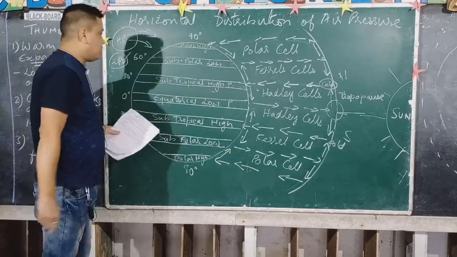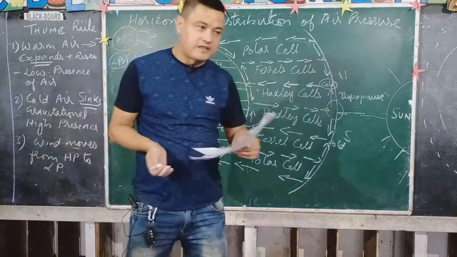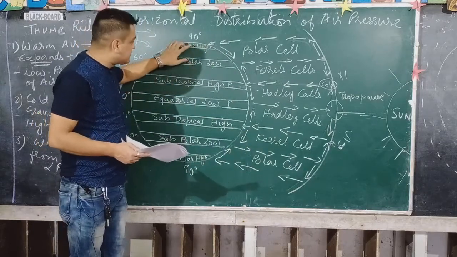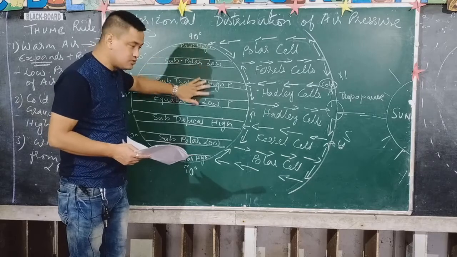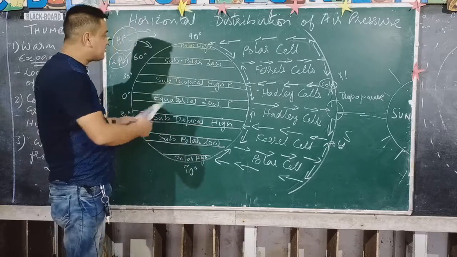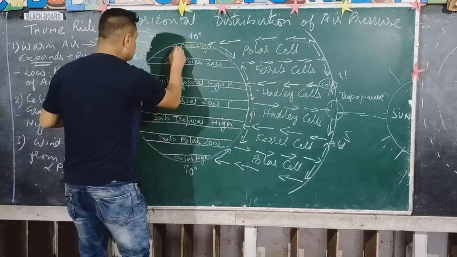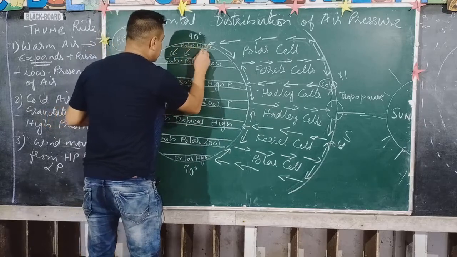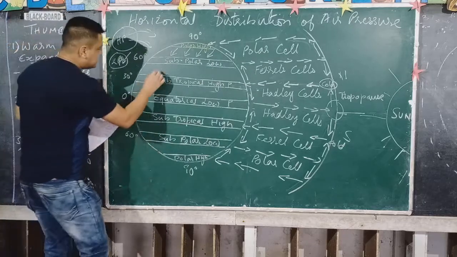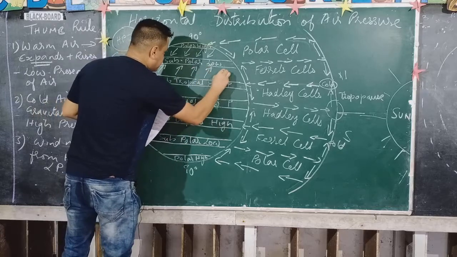Now the first thing you have to understand is that there are 7 pressure belts, and they alternate from high pressure to low pressure, low pressure to high pressure. Now if you see here, they have different directions of the wind. The wind actually moves in this direction. I am coming to that later when I am doing Coriolis force. First, you can draw this so that you can understand what it means.